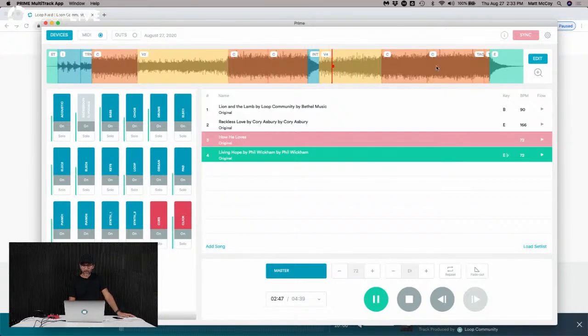Let's do it again. I'll show you. Let's go back into the chorus. Chorus 2, 3, 4. So you can spontaneously jump in a song and still stay in time with the tracks and the click, which is really, really cool. And the band cues follow you, which is really amazing. And that alone, I think, is worth using Prime, because doing that in other software would be really, really difficult. Prime is the only one that really does it that way and that precisely. So I would make sure you try out that feature if you have Prime.